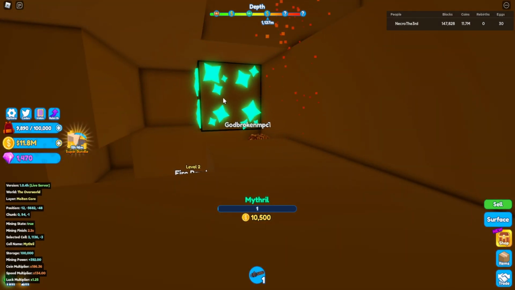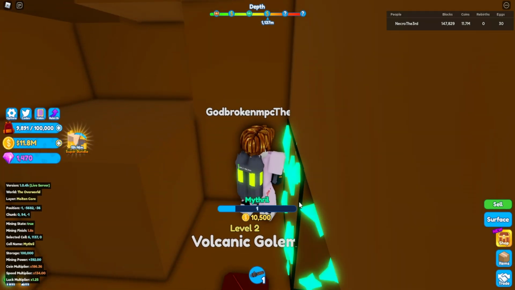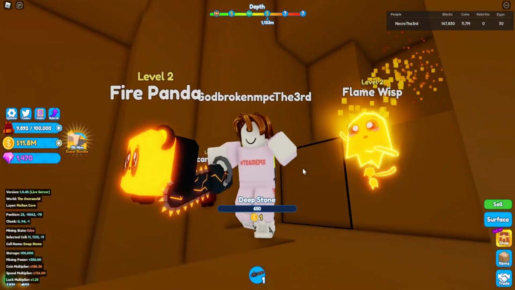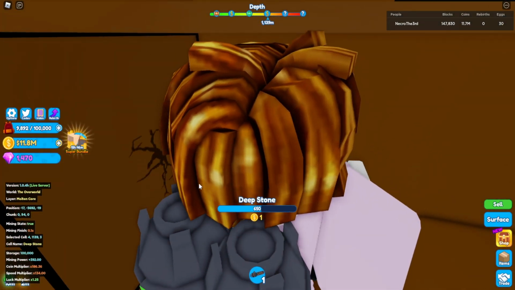So now we're actually progressing a lot faster than I expected, because I did not expect to get an epic straight off the bat. Epics are so dang good, mostly this epic right here, bro, because that boost is gonna carry us. And it looks epic too. Flame Wisp. W Wisp? Yeah, let's get W Wisp in the comments, bro.